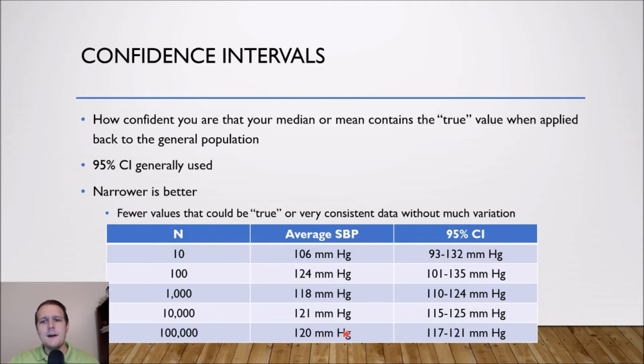In addition, you're going to find your confidence interval gets smaller and smaller, because I'm able to say with greater confidence that, hey, look, the true value is probably somewhere between 117 and 121, right? That's a lot more narrow range of possible true values than if I was, say, just doing it with 10 patients and I say, well, it's probably between 93 and 132. That's such a big range, it's not clinically all that relevant, versus if I were to say it's between 117 and 121, it's a very narrow range of values. It could be the true one, right?